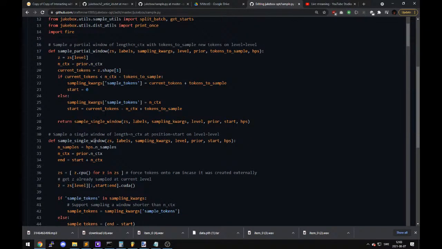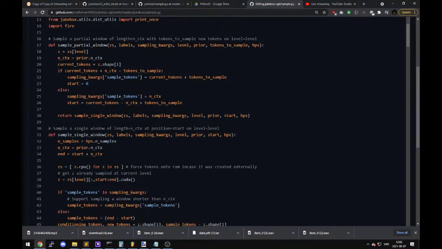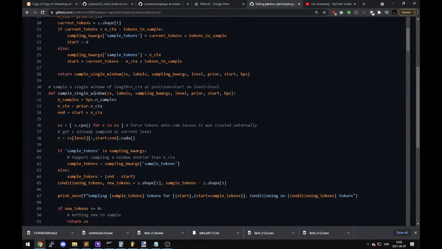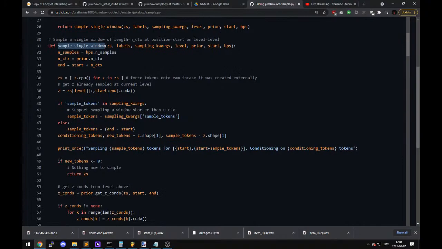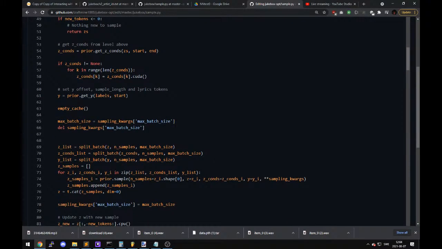I might create another function to shadow sample single window to take its place, just to make the abstractions a bit easier for me, because I kind of don't want to put things in here.